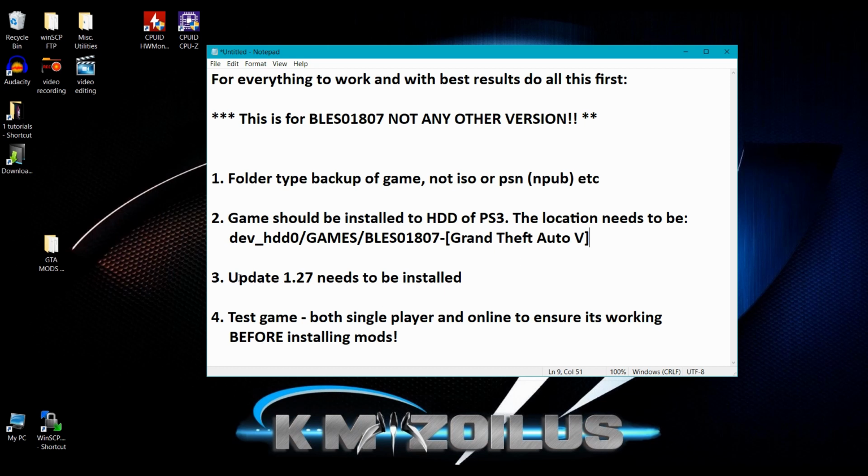Next, once the game is installed, make sure you've installed the latest update, which is 1.27. Then after all that is done, before you install any of these mods, go ahead and test the game, test the single player mode, and then go online.